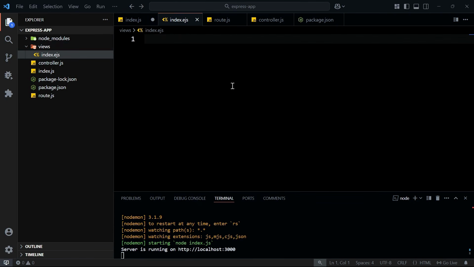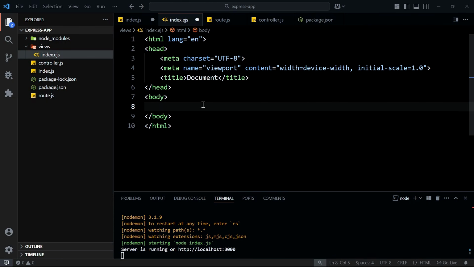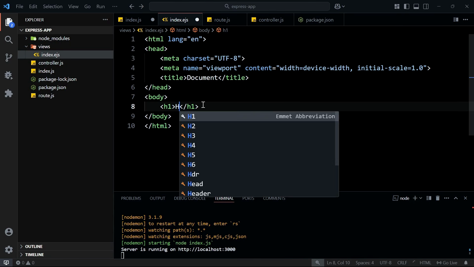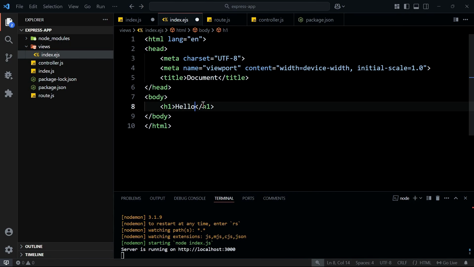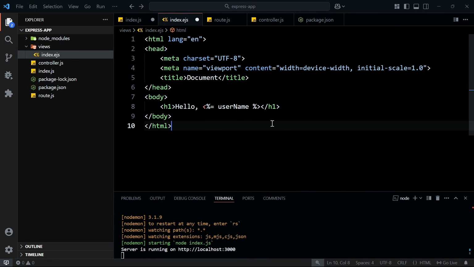After that we will create a basic HTML, and here in this body tag we will add a title in an h1 tag. So let's add the title hello, and then we will add a username. To display the username we will use the dynamic variable, and here we will provide the username.